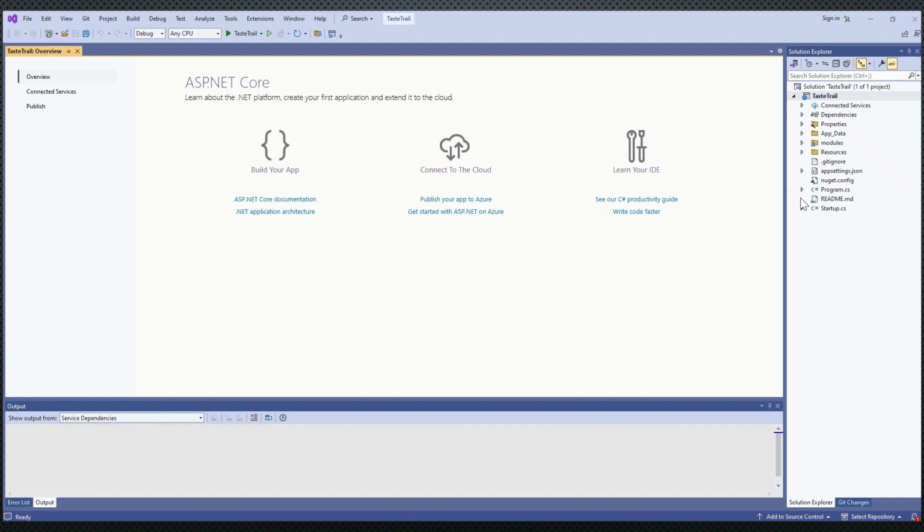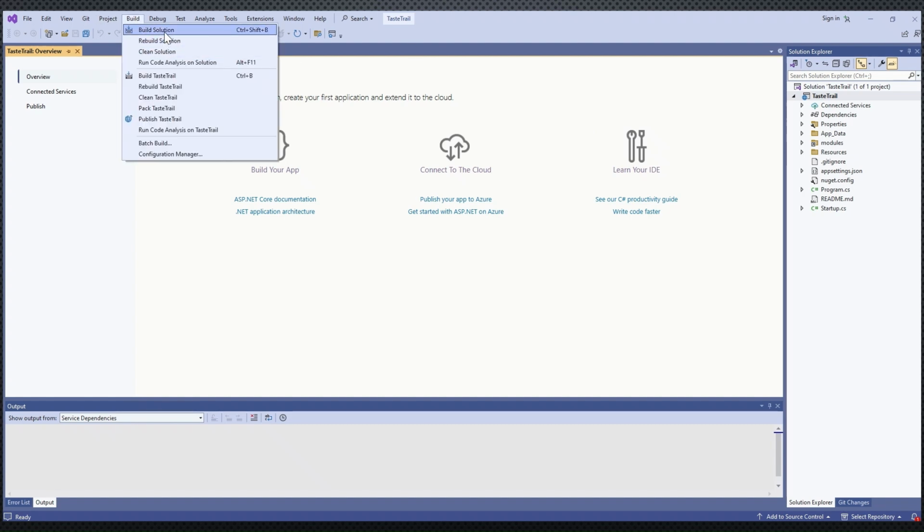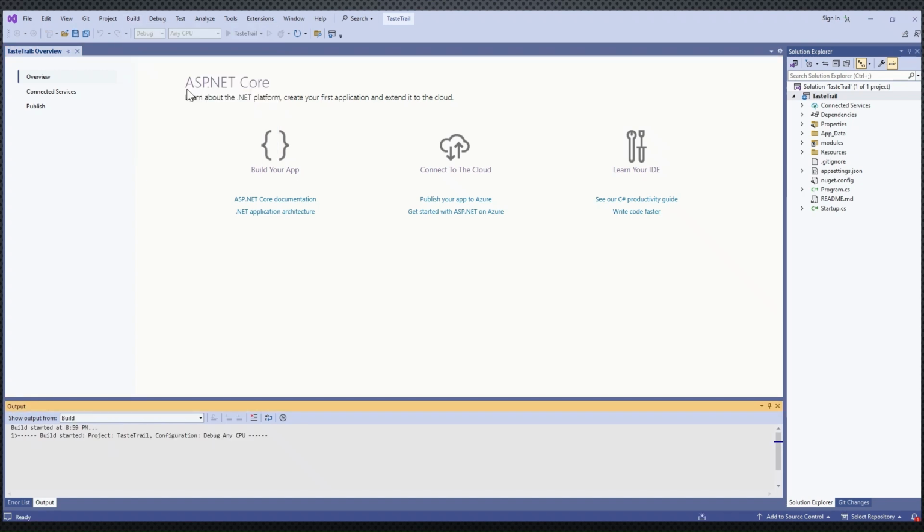So you get this default skeleton project that is set up, which has the basic things necessary. So now what we can do is just do a build here. I'm going to the build menu and say build solution. So it starts the build. It's going to take a few seconds as it is the first time. Yeah, so the build is completed.